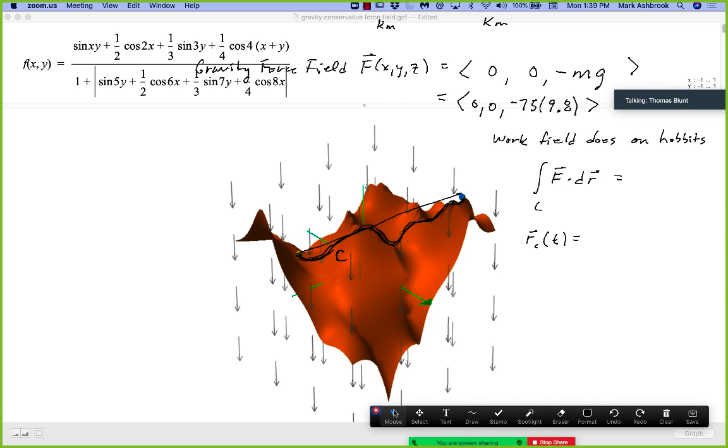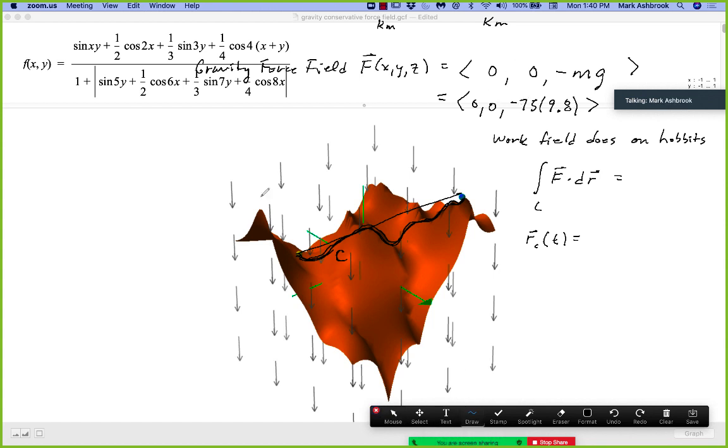If F is conservative. If we have a conservative vector field. So here's our vector field: 0, 0, and a constant. Is this a conservative field? There is an analogous Clairaut's theorem for R3 vector fields, but it's complicated and it takes three equations, and we don't want to deal with that. So we want to just quickly look at this and say, is there a potential function that has this as its gradient?